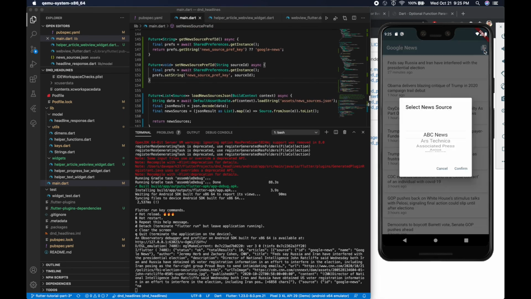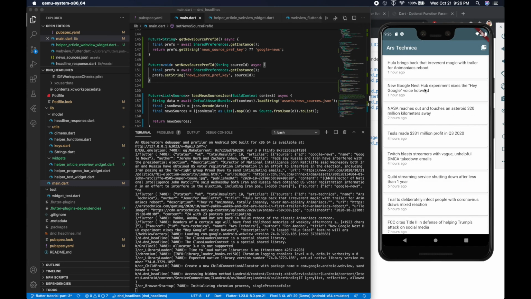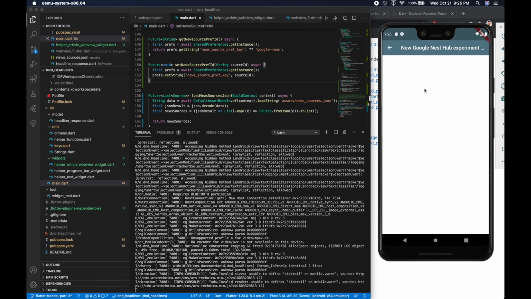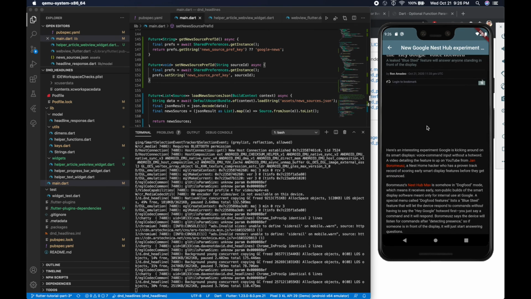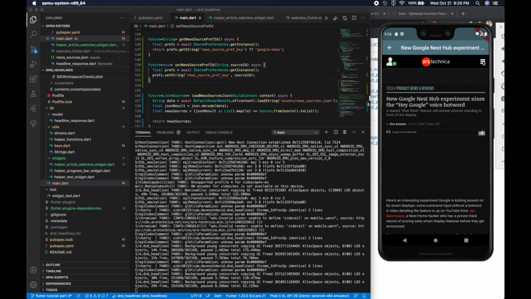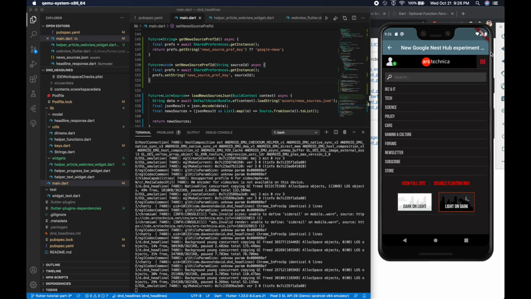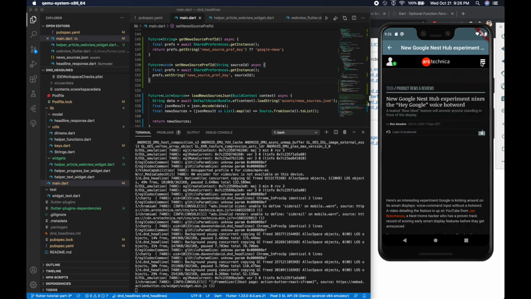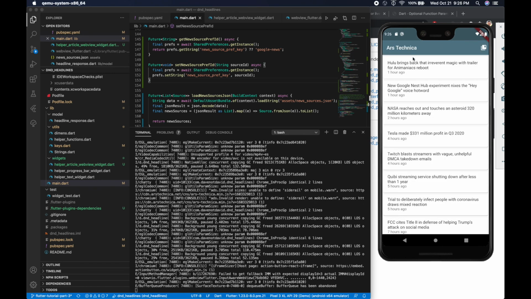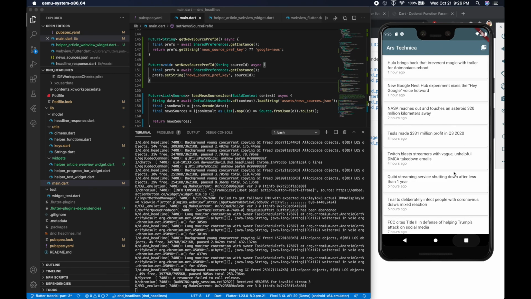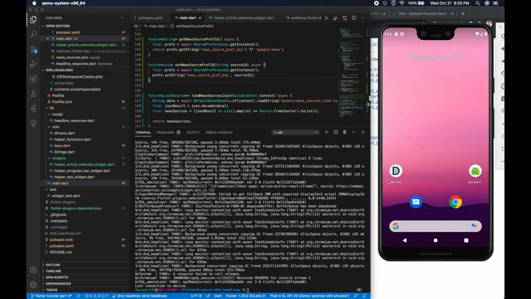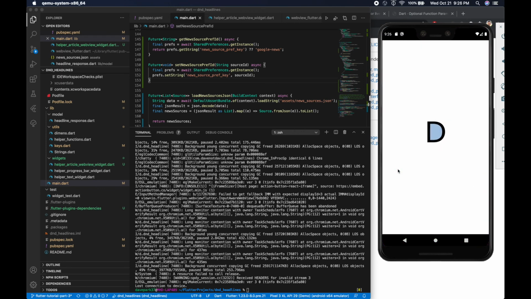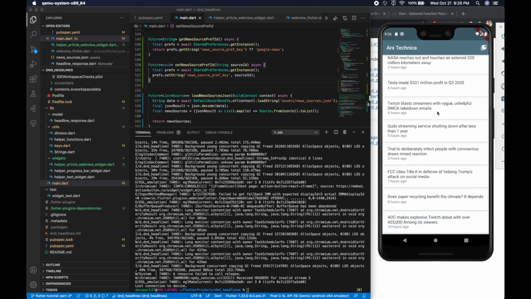Alright, here's how the Webview will look on the emulator. You're presented with the nav drawer, and notice that with JavaScript enabled, we could play around with this stuff on the web. Okay, so now that Ars Technica is selected, let's make sure it's cached and then reopen it. And then it should show Ars Technica. Just like that.